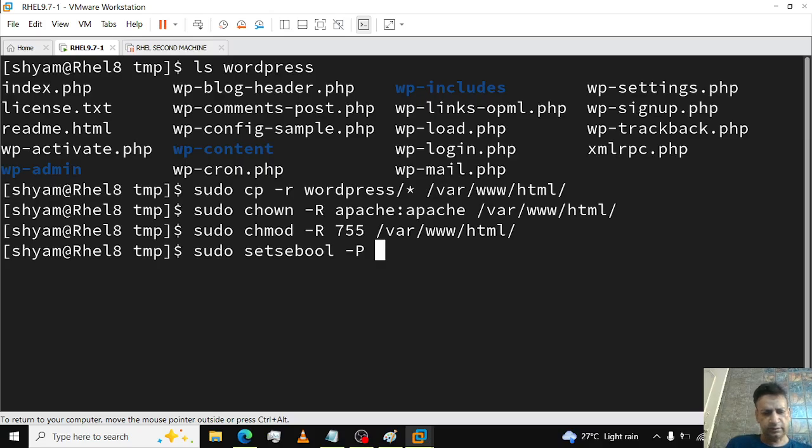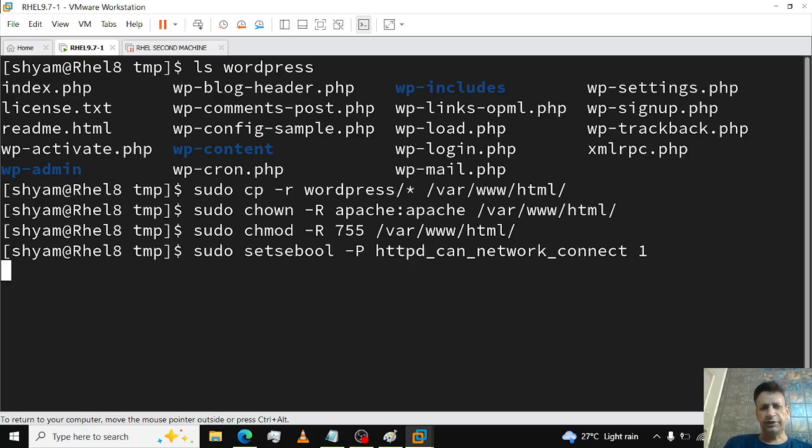And the SELinux boolean is httpd_can_network_connect.